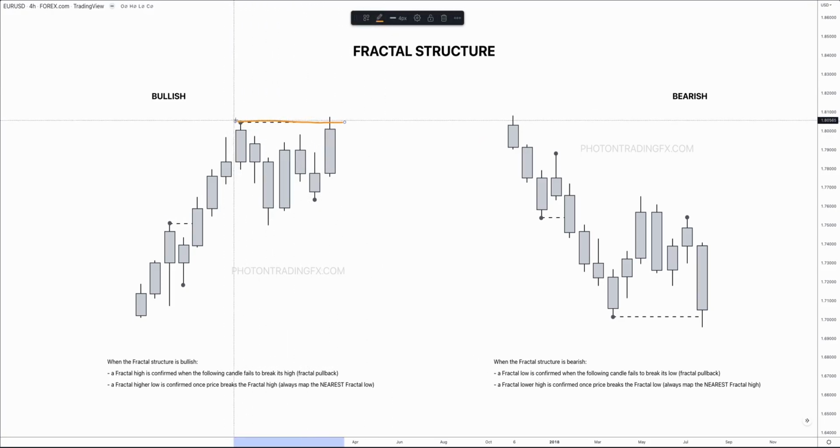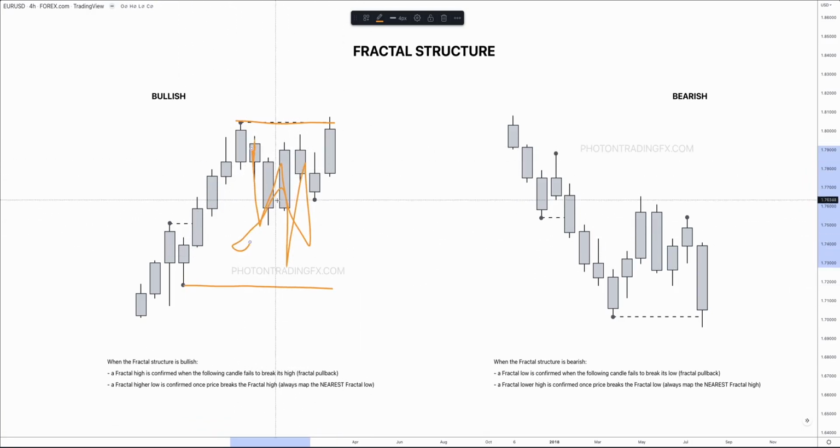Right, so at this moment, imagine you can't see these candles and we're only at this candle here in the market that's printed. At this moment, we can say this is our fractal high. And then we look back and ask, where was the last low? This was the fractal low. So now the fractal structure, the fractal range, is between this high, where the orange line is, and this low, okay?